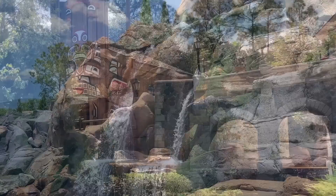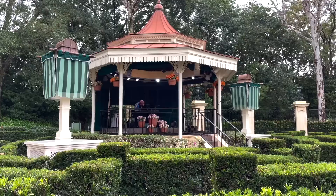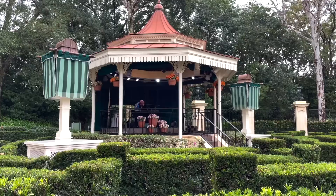The Canada Pavilion has a huge display of large mountainous boulders and waterfalls toward the back of the pavilion — it's usually pretty peaceful and very picturesque, and nobody goes back there because they don't really know it's there. You'll also find quiet places to relax in the back of the UK Pavilion, with an English garden area that's a great spot to stroll around, and there's a fun little hedge maze for your kids.